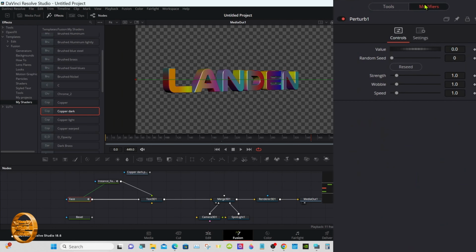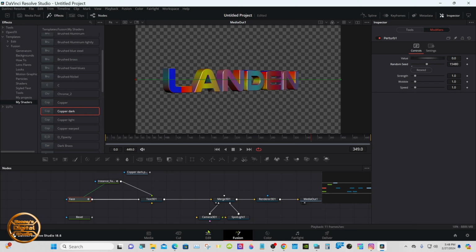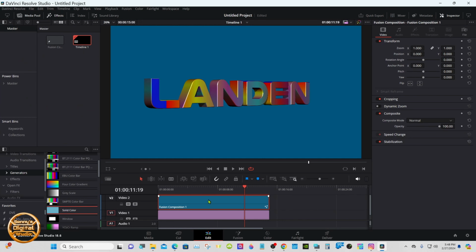And again, you go up to modifier and you can change the random seed and other settings to set it to your liking. Let me random seed up a little bit, see what it does.